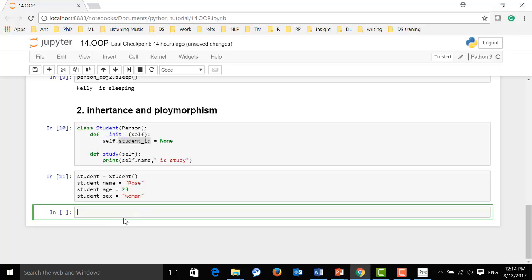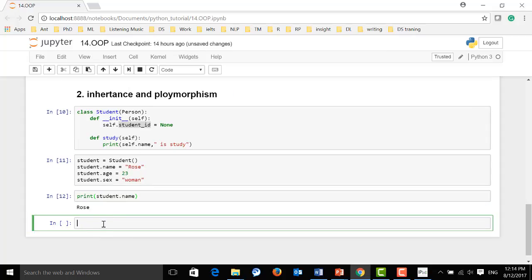Let's try to use it. Student name. Let's just print it out. Say print. Now we got the correct result, and we can also use some methods from itself, like study, as well as some methods from its parents. Let's try to use the method from itself first, study.